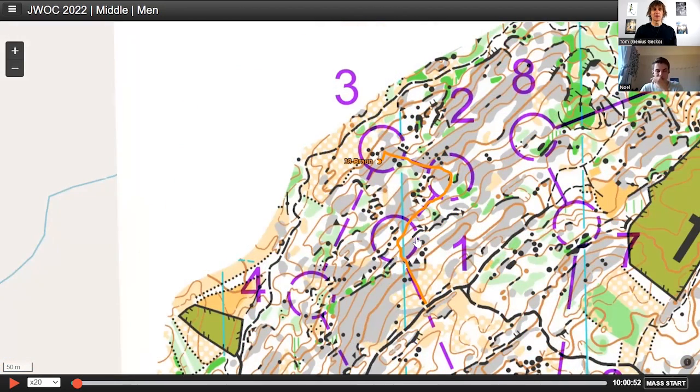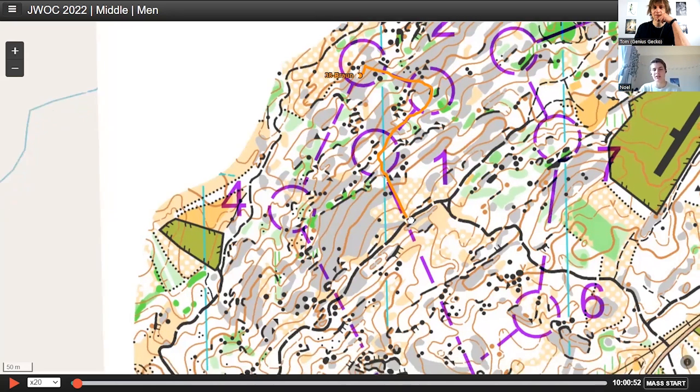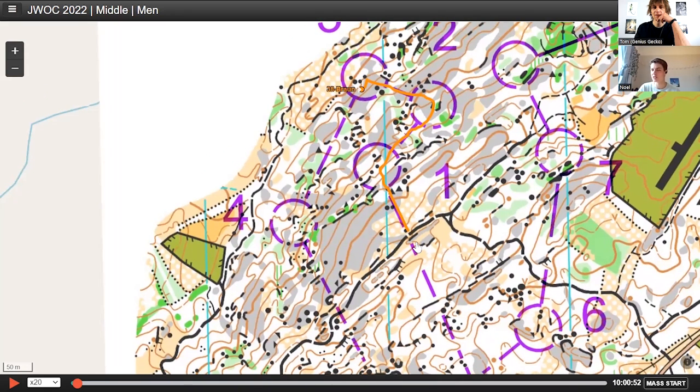How do you feel, by the way, about the difficulty of the middle distance, the relay, and the long distance? I haven't been there. I've been traveling with the Polish team, as I said, I think 4 times to Portugal this year, but I couldn't go for the November JWOC part. But just looking at the maps, I feel like the middle distance terrain was probably the easiest to navigate on. Yeah, like we've seen so far in this race, you can just run along the line all the time. And the most difficult part in Portugal is navigating when there are these tricky cliffs and green areas that you have to zigzag in between. So yeah, I was definitely ready for a more tricky middle distance course. And as a whole, it was a lot easier than I would have expected.